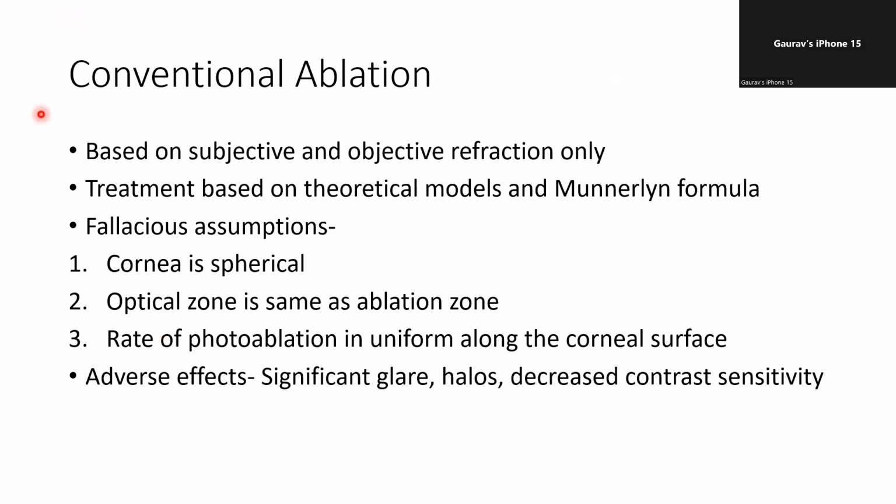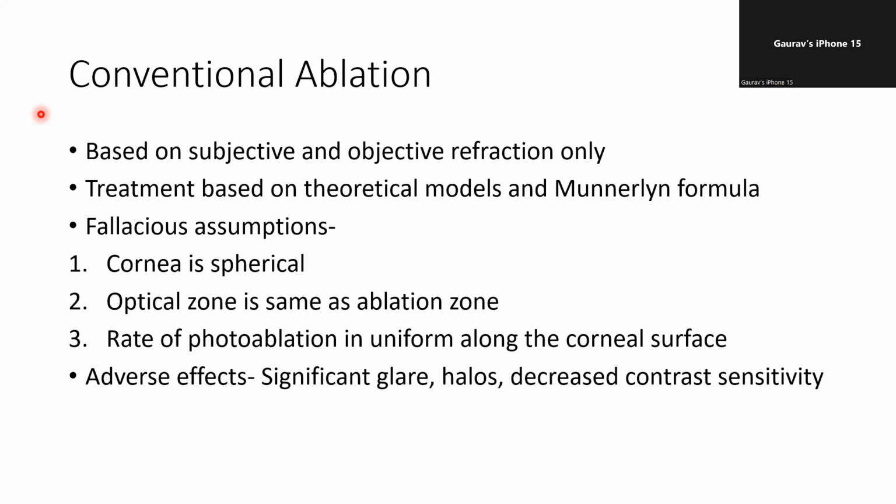So the conventional ablation was performed based only on subjective and objective refraction. There was no wavefront data, no topo data, or Q value which was involved in the calculations. The treatment was based on only theoretical models and a Muller-Lin formula, which I'm going to describe later. So there were three fallacious assumptions which were made in the earlier conventional ablation profiles.